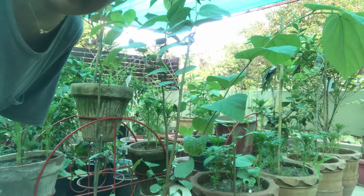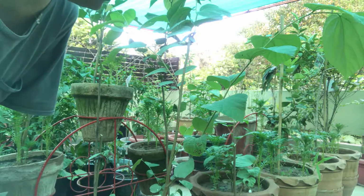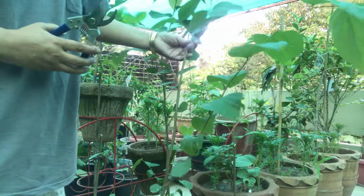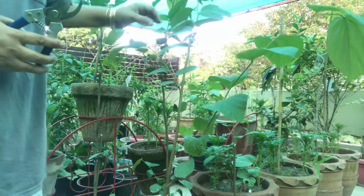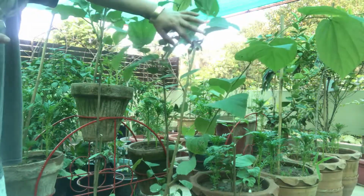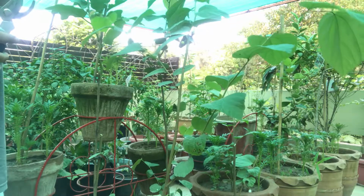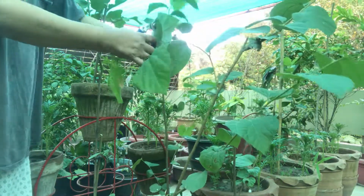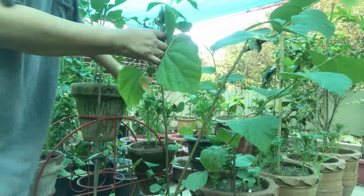Okay, so dear friends, again I'm here to share with you how we actually prune our falsa plant and how we use its cuttings for replanting our falsa. You can see this falsa plant behind me, and you can see that it's growing taller.